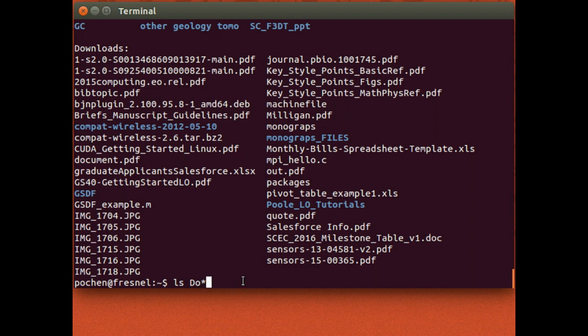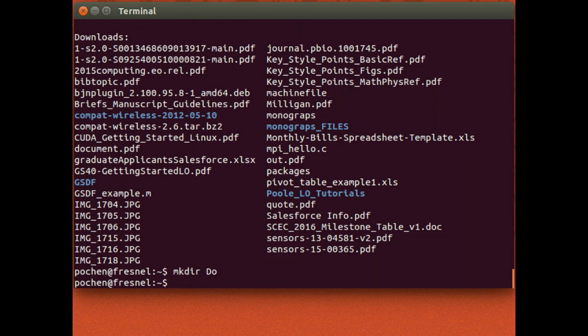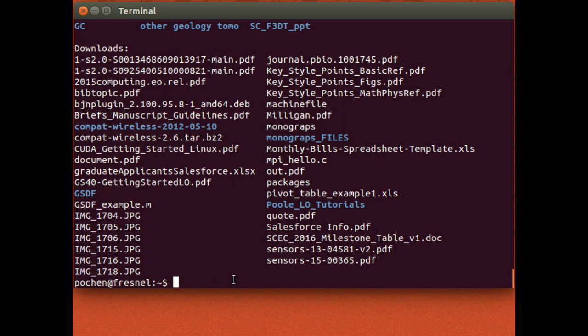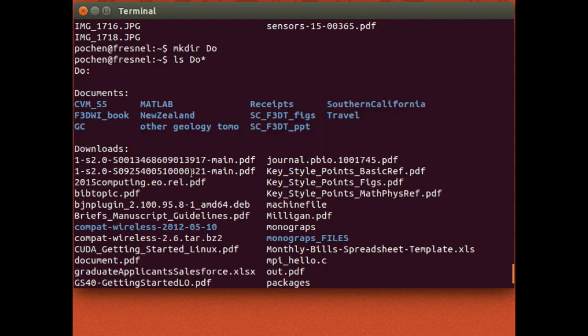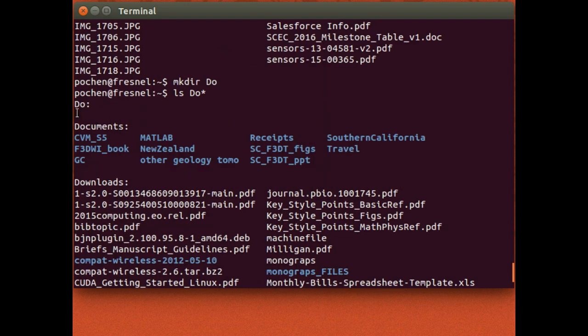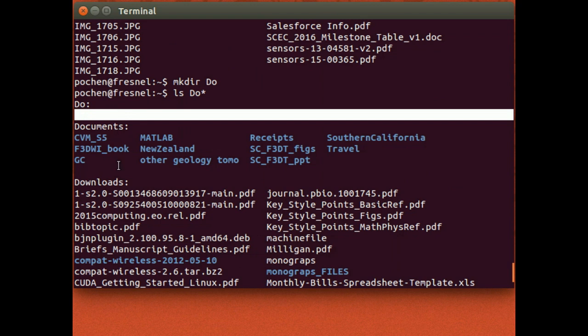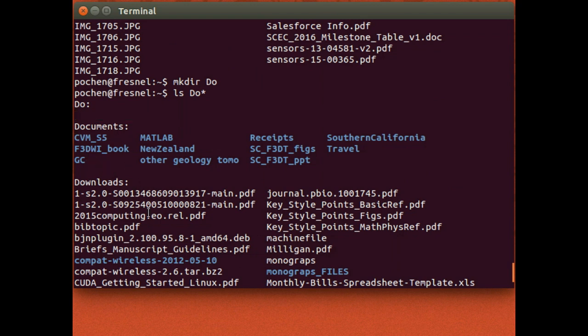So if you have a directory that's just Do, suppose I make a directory. You can make a directory by using the command called mkdir Do. I'll make a directory called Do which is empty. There's nothing in it. If I type ls Do star, it's going to list the downloads, Do, which is empty so there's nothing in it, and then documents.